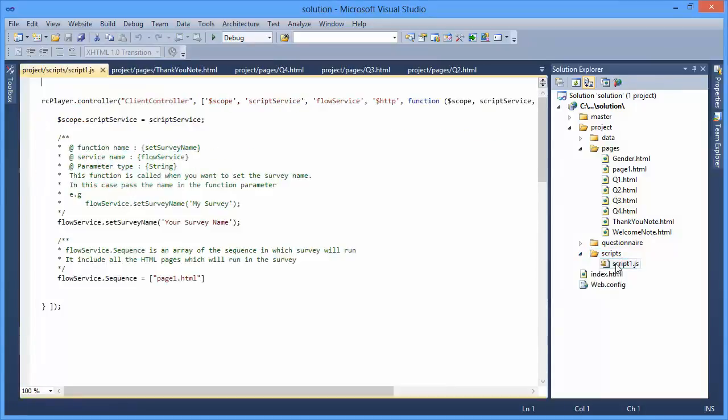Open script.js, and write down the script in support of the logic in your survey. Add HTML pages in flowService.sequence function, in the sequence you want to show them on the web.